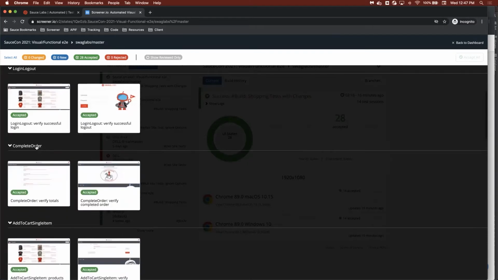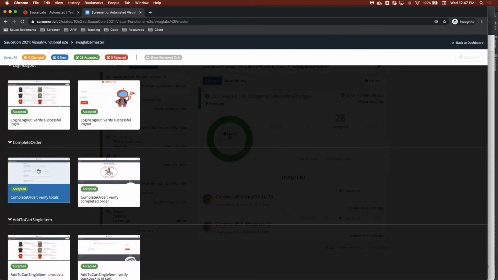For example, here in complete order, I've named one of the snapshots verify totals. The other one is verify completed order. So I'm going to switch to the code now, and we'll look at those basic settings.